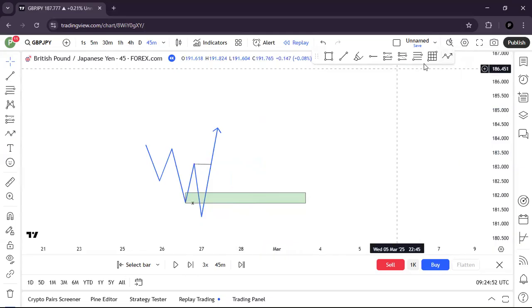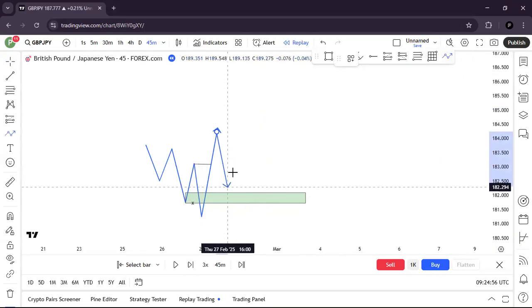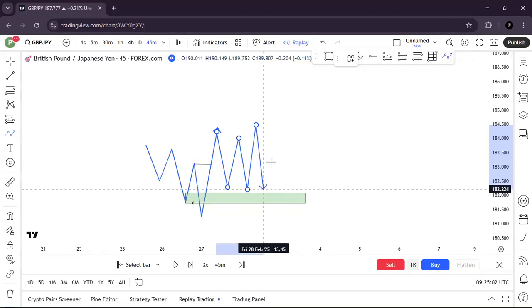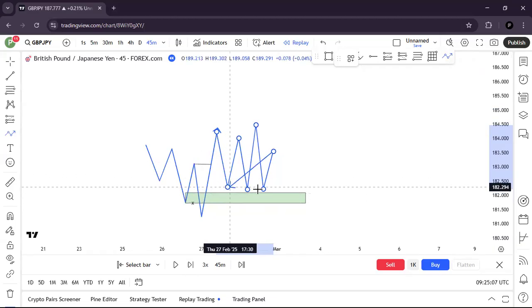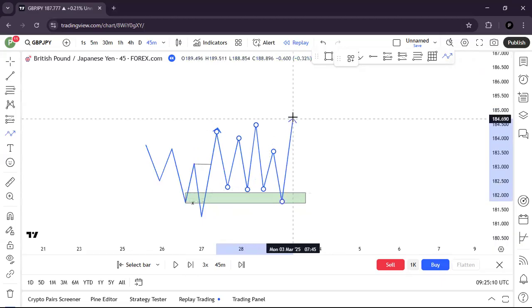But for this example that we just did, the market formed an equal low liquidity before your Quasimodo block. It formed an equal low liquidity. In fact, it formed a triple bottom before it came to clear it, tap your other block, and clear it. So people will be positioning their orders around there. But the market now cleared them and then went up.